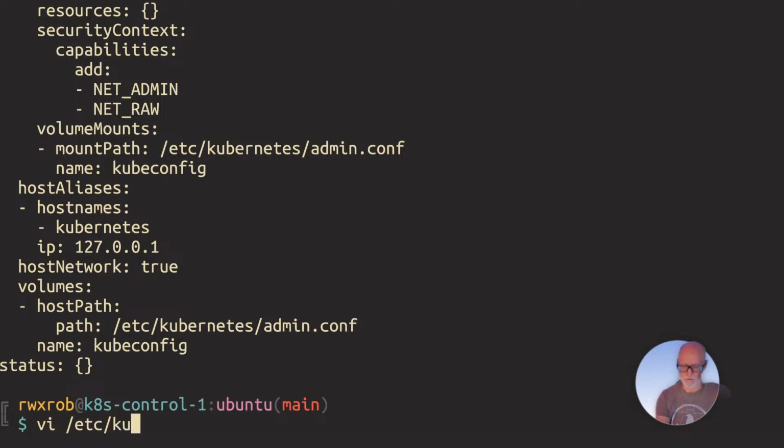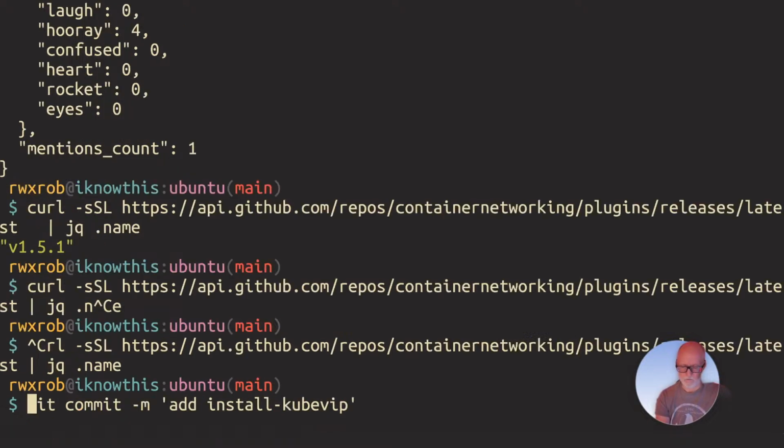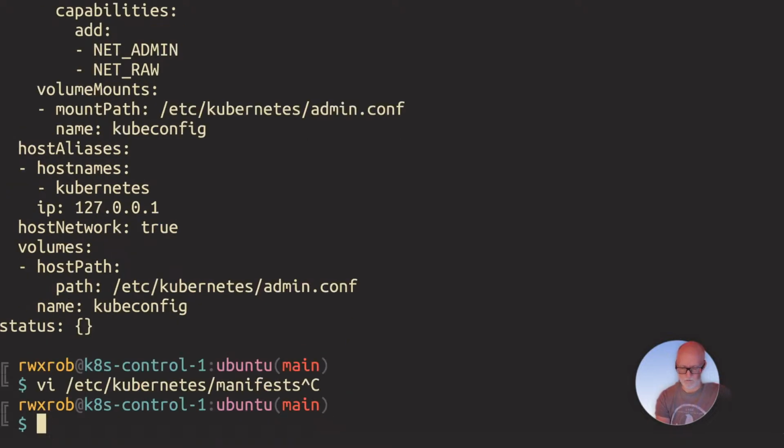All right, /etc/kubernetes/manifests kubelet. Oops, it didn't. Wait. Did we not write it in the right place?